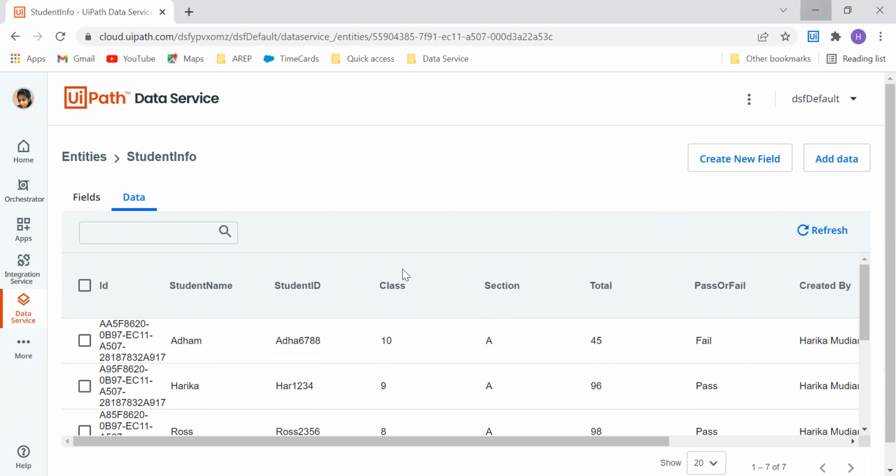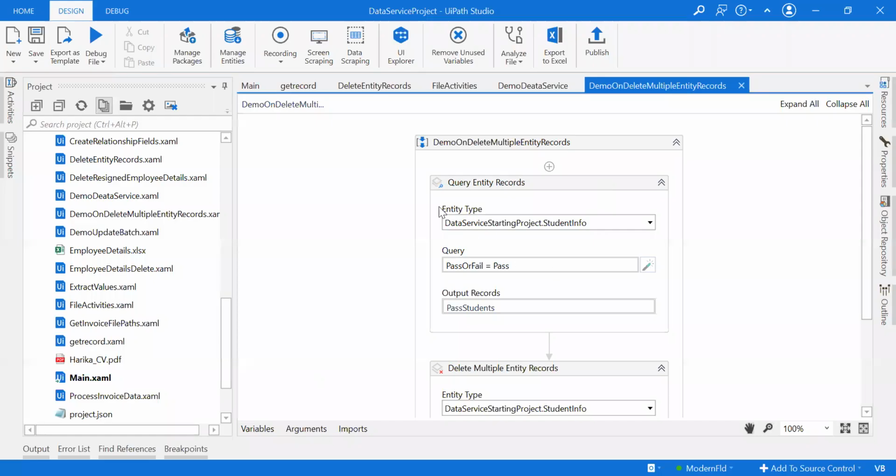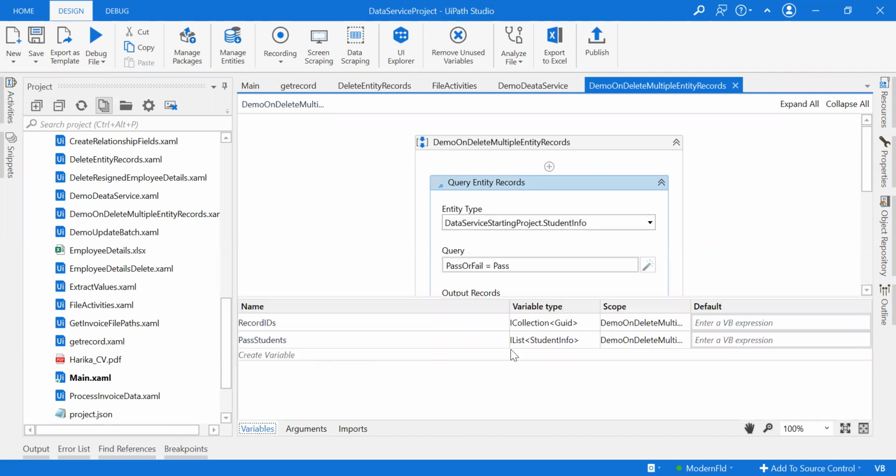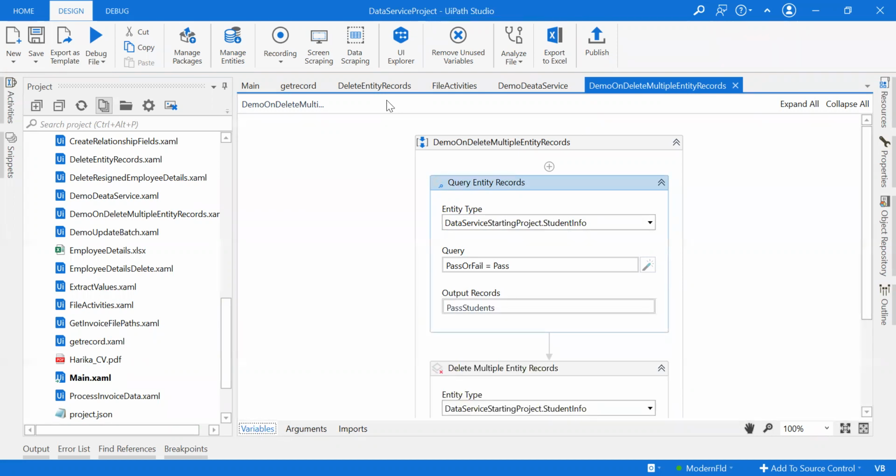After that, I have all the students' data who have passed in this particular pass students. What is the data type of the pass students that you have to understand? It's an IList of StudentInfo. So for each student, I have to pass the ID of that particular student.